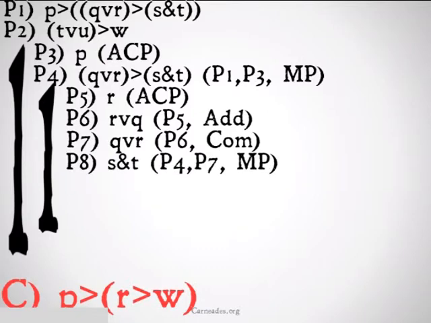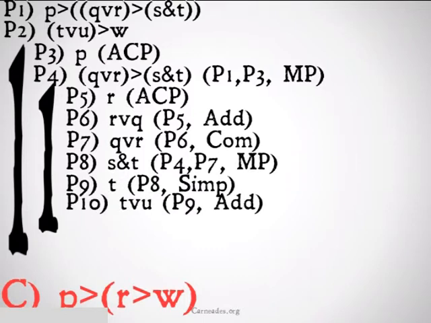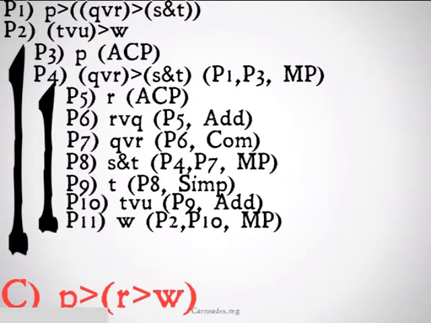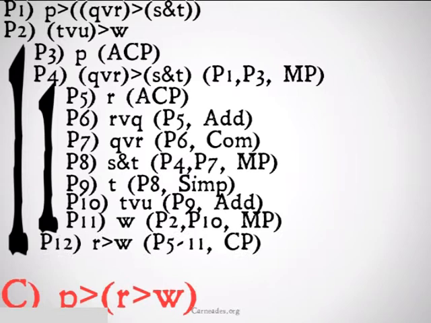Then, we will run that through the implication to get S and T for seven modus ponens, and then we're going to simplify that down because the S isn't really going to be very useful for us anywhere else in these premises. However, the T will be helpful for premise two. So, we'll simplify it down to T. We'll add on a U and finally be able to do modus ponens to conclude W. Here, we walked in with R and we're walking out with W so we can conclude R implies W from five through 11 conditional proof.